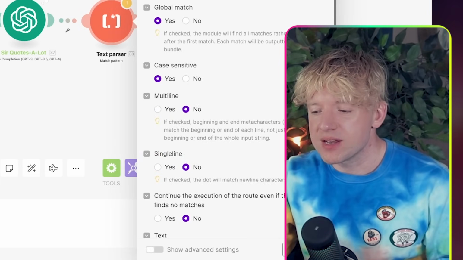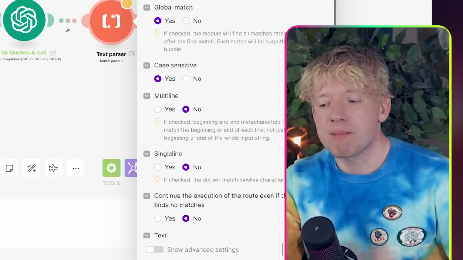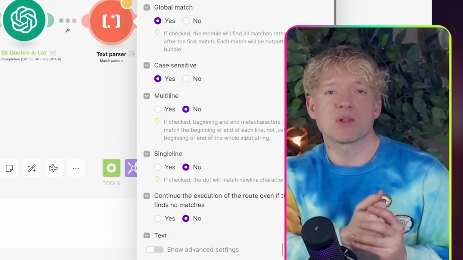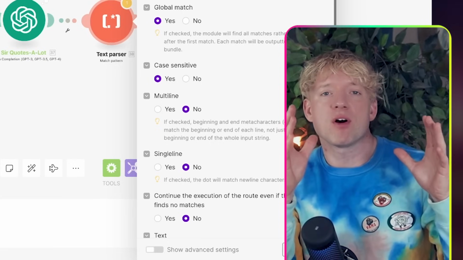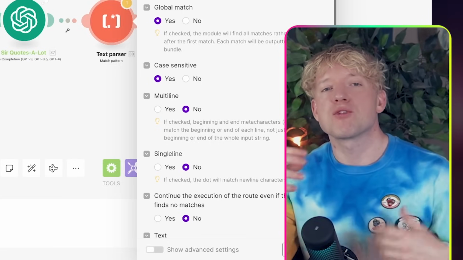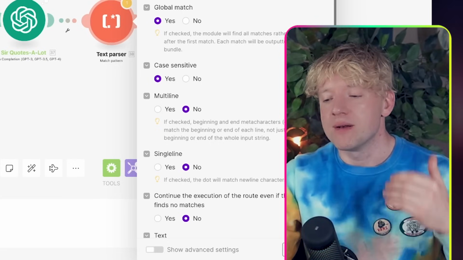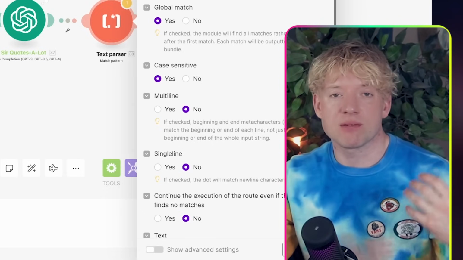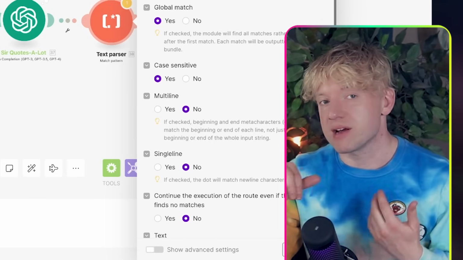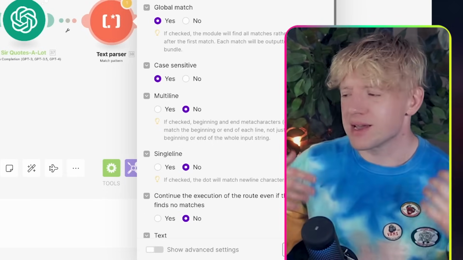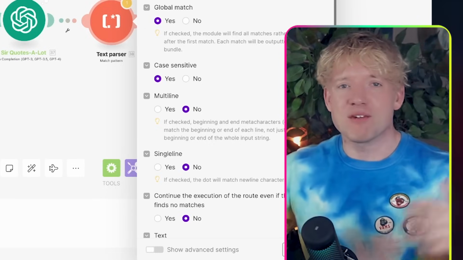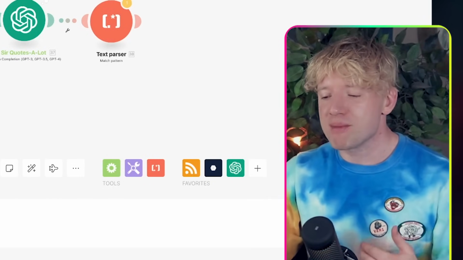And what this is here, guys, is a RegEx pattern. Basically, you can speak to a language model and say, hey, here's the input I've got. This is where I want to get to. Create me a RegEx pattern for that. And you can put it in the pattern field. That just helps you level up your game for things like trying to parse out ChatGPT outputs. It'll take you from intermediate to pro level. You're playing in the big leagues, the NFL, the Make world.